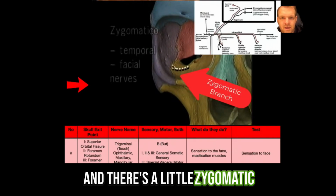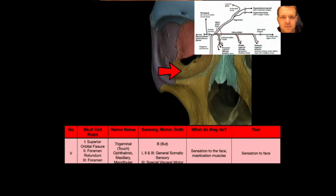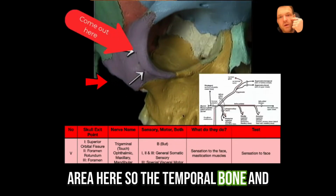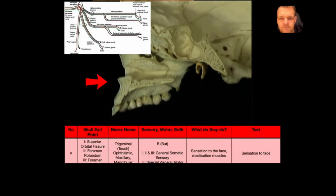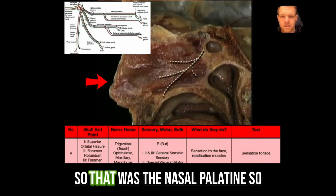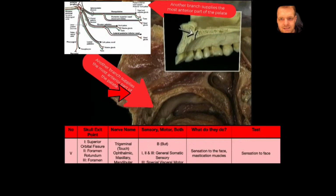And there's a little zygomatic branch. This was the top branch of that original image. And this is supplying all around this area here, so the temporal bone. And we've got areas where it exits there. So that was the nasopalatine, so it's supplying the nose and the palate.